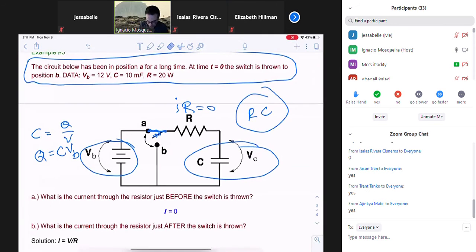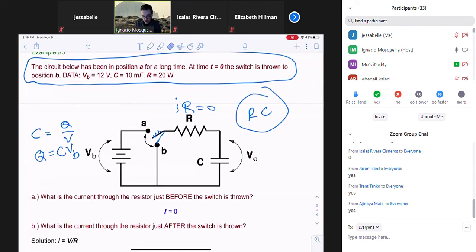Okay. Now, right after you flip the switch, what is the current? Well, now you have only two things. Now you flip the switch, so you have a capacitor that's fully charged, and you know the charge in the capacitor. And then you have just the resistor. So you're always, in essence, doing Kirchhoff's rules. You're going around the loop and you know the voltage. So you know the voltage across the capacitor, which is the voltage of the battery at time t equals zero.